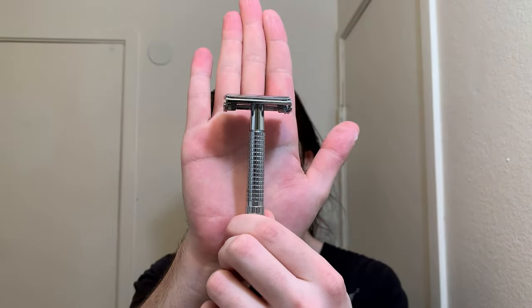All right, folks, that is going to be the shave for today. Overall, the Vanderhagen, it is absolutely fantastic if you're looking for a nice mild shave or you're a beginner. The handle is very small. The razor in general is tiny compared to my hand. It's not very big. So if you got big ol' paws, then maybe this will be way too itty bitty for you. But if you're an average size fella like myself and you want a mild shave, then this is definitely a good guy to go to.